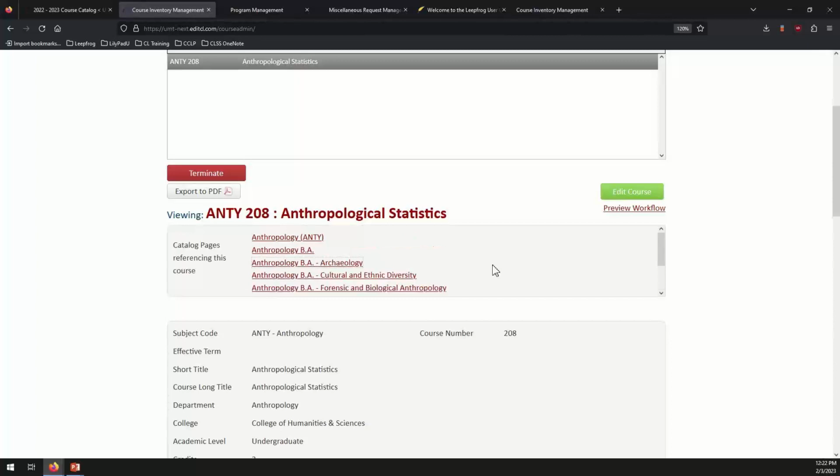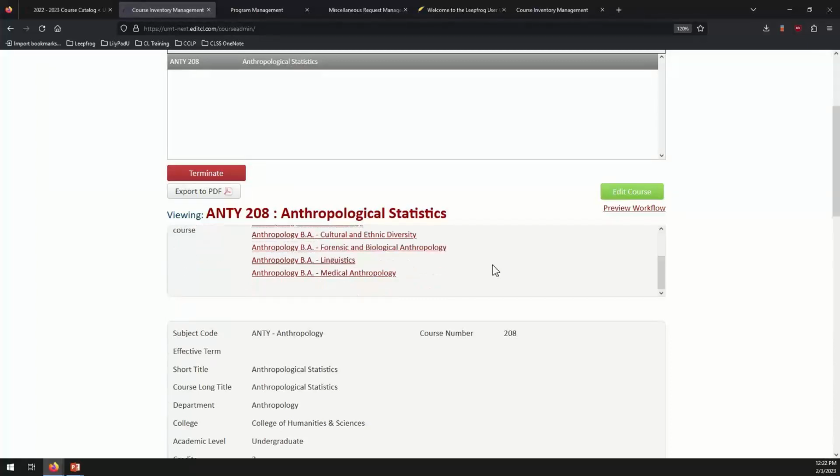So if you think about a course that is used across departments that you would make a change in, it would be really important to see how many majors are using that course and what courses that's a prerequisite for. I could very much see something like a statistics course being a prerequisite for a lot or used across departments, etc. So this ecosystem is very handy for that. All of these are going to be links and it will pop you out to the appropriate place in either CAT, which is the catalog, or within KIM courses or programs.